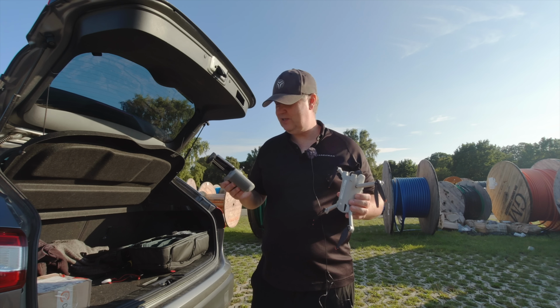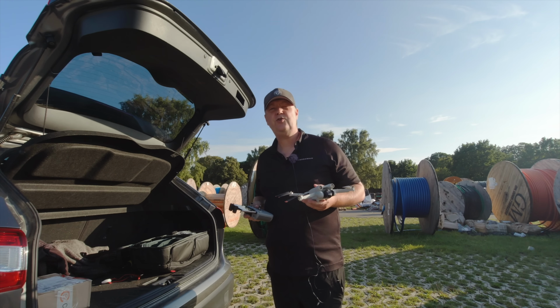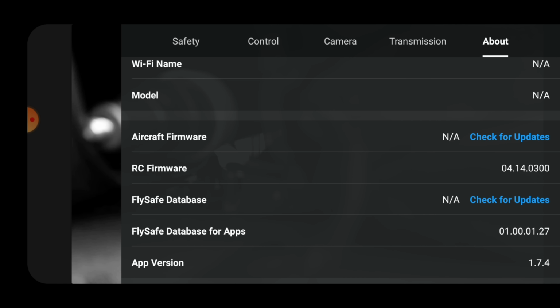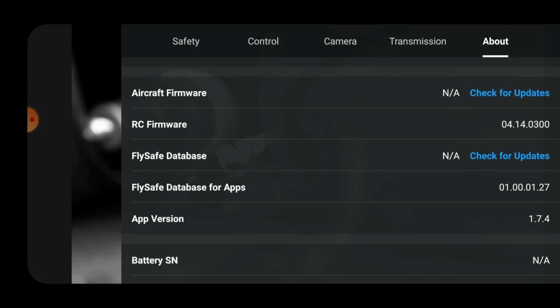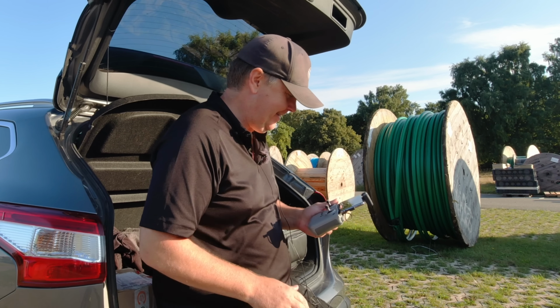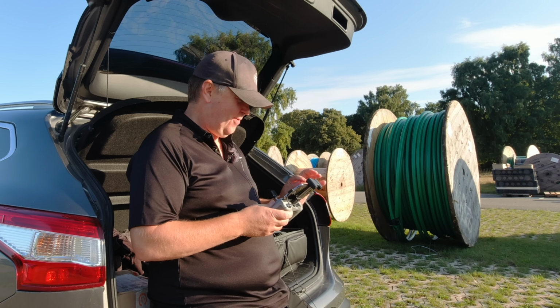So I thought I would just update this Android phone and take the Mini 3 for just a short test flight for us to check out if everything is like it's supposed to be. Let's start by checking out if the app has been properly installed. Yes, 1.7.4 is in the house. And I have the screen recorder running, so you can actually see what it is that I'm doing.